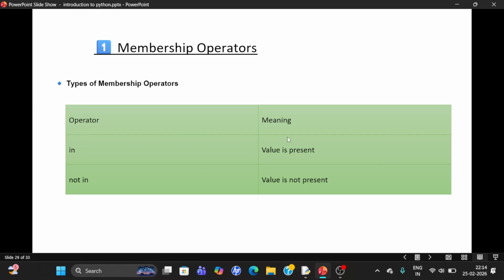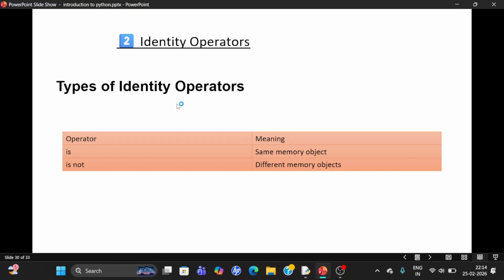The meaning of in is that the value is present. not in means the value is not present. In the identity operators also there are two types: is and is not. The meaning of is is the same memory object. is not means a different memory object. These are the types of the special operators.